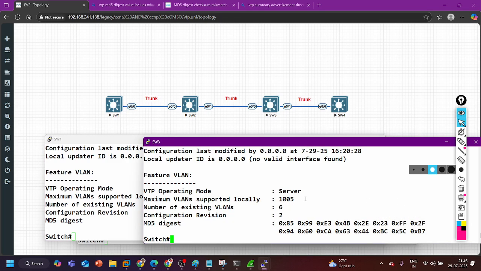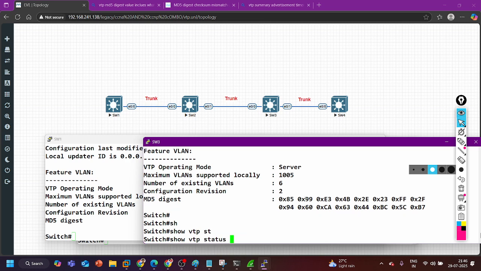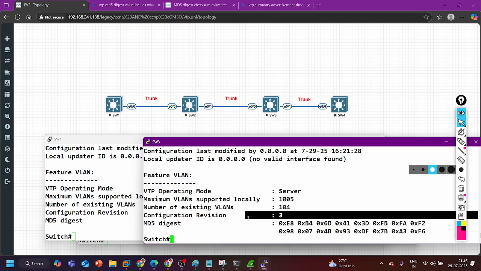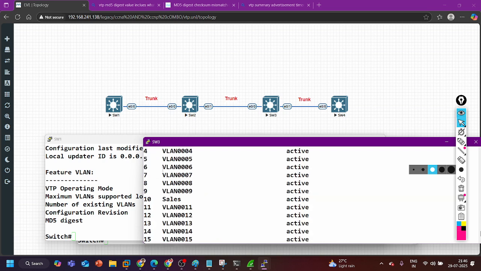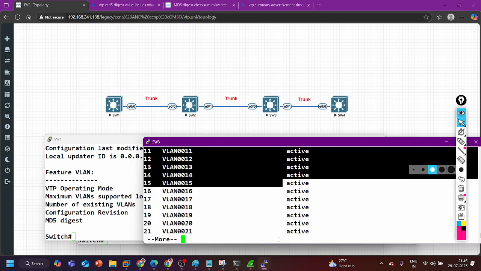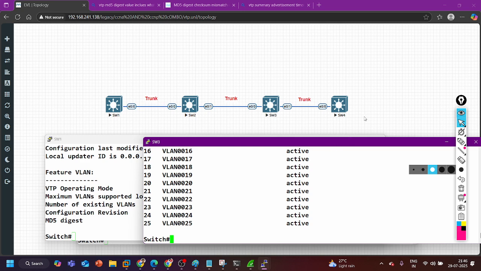On switch number 3, show VTP status: the CR number is 3, and show VLAN brief. See, all the VLANs are created. Have you guys understood how VTP is working? Except for the join message, everything is clear.